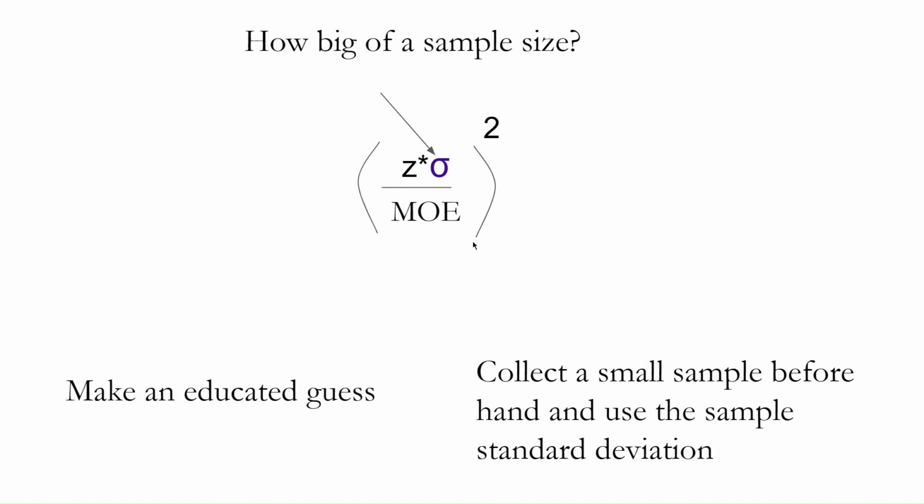So if you have the population standard deviation, very good, just put it in there. But if you do not, what I would suggest is that you collect a small sample. It doesn't have to be too big, and you can even use a t-distribution. It has just a small sample as a test. Collect it beforehand. Collect it at the start before you even start anything, and then use that sample standard deviation instead of this population standard deviation.